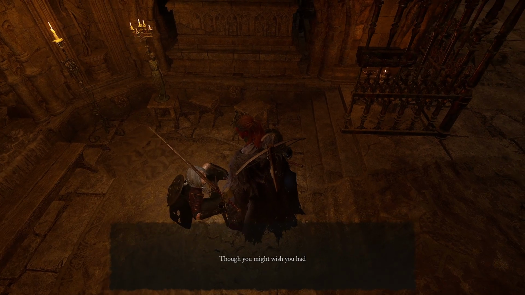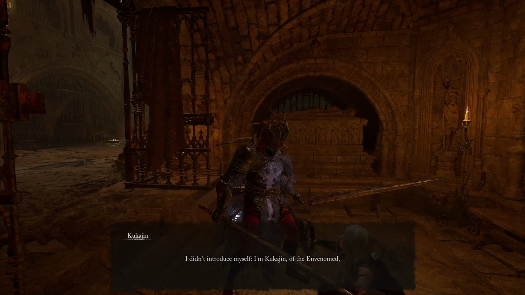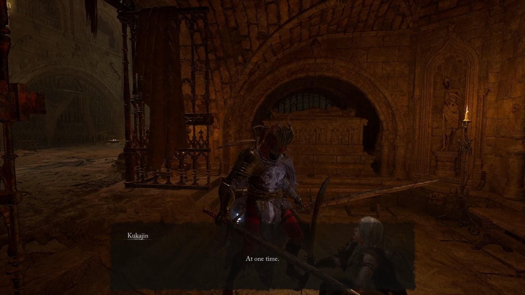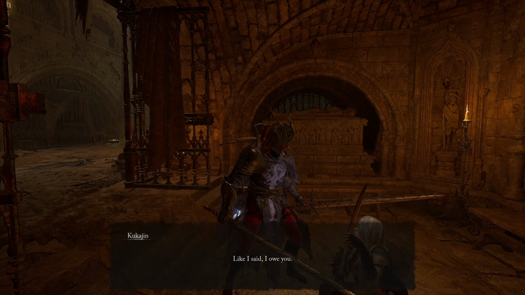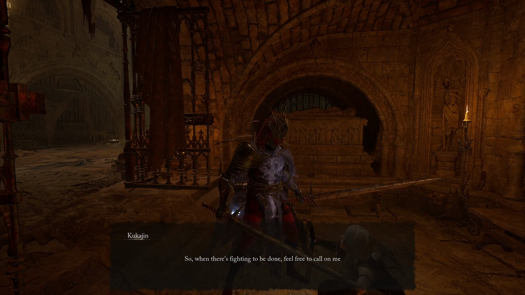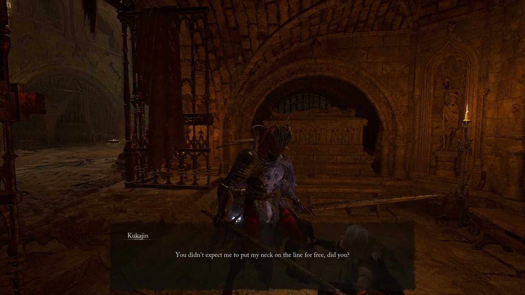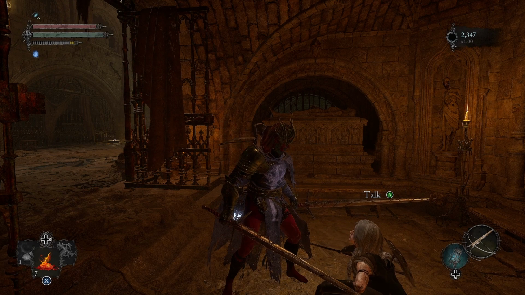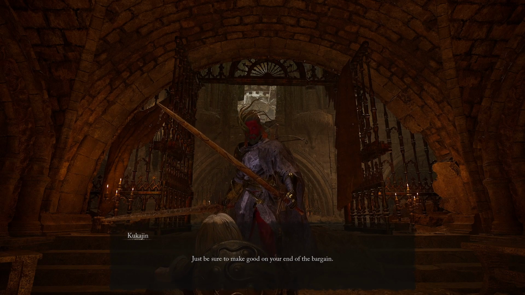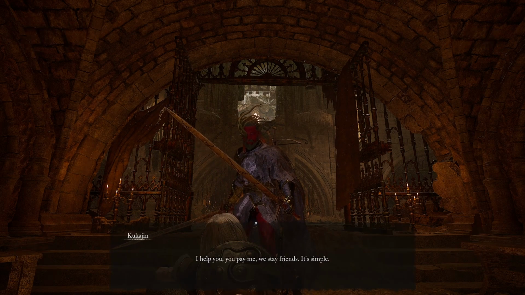Good to see you didn't lose your head, though you might wish you had, if you spend too long listening to the nonsense spouted by some people around here. I didn't introduce myself. I'm Kukajen of the Envenomed, the finest mercenary company to ever grace the plains of Yisugen at one time. Like I said, I owe you, and from what I hear, you've got no small amount of bloody work ahead of you. So, when there's fighting to be done, feel free to call on me, and I'll be there. And for a smaller fee than I usually charge. You didn't expect me to put my neck on the line for free, did you? I'm grateful, but I'm not an idiot. I help you. You pay me. We stay friends. It's simple. Just be sure to make good on your end of the bargain. If you don't, that would complicate things. And neither of us wants that.